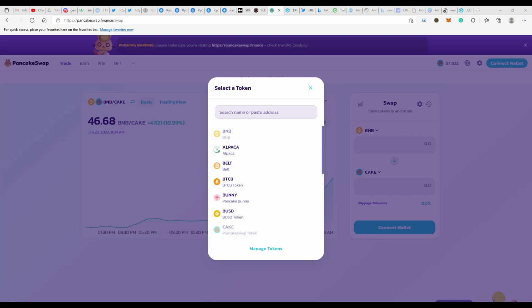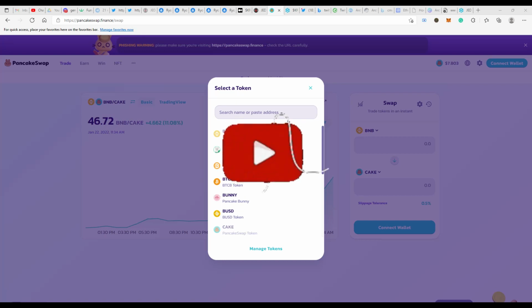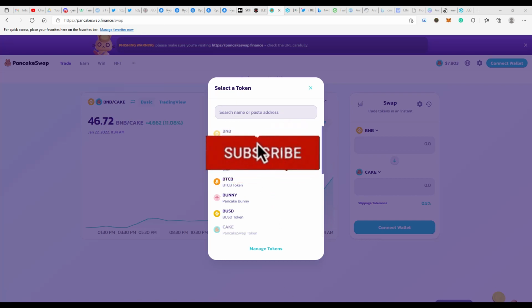Even if you do not have BNB, you can purchase BNB through any of the exchanges and send it to your wallet. But while sending, ensure that you send it to the BEP20 address that always starts with 0x on your wallet. In case you have BNB which is BEP2 already available in your Trust Wallet, you can use the Trust Wallet inbuilt swap option to convert your normal BNB to smart chain BNB inside the Trust Wallet app itself.